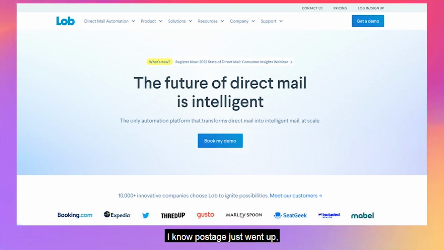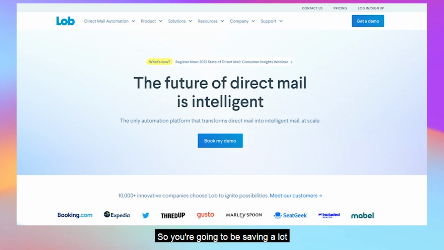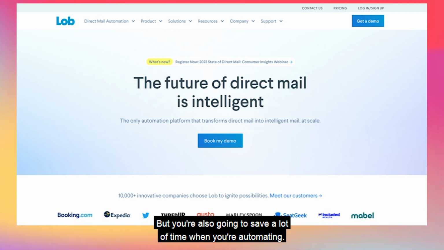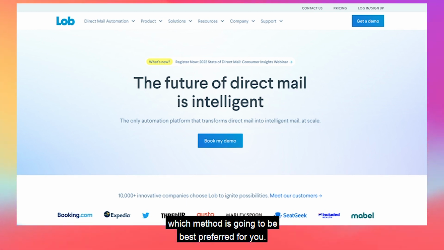I know postage just went up, but a roll of stamps, which is about 100 stamps, is about $56. So you're going to be saving a lot of money if you are using stamps versus automating, but you're also going to save a lot of time when you're automating. So I would take it and test it out and see which method is going to be best preferred for you.